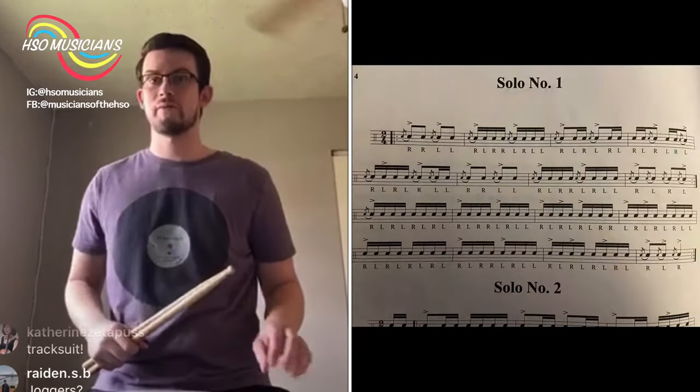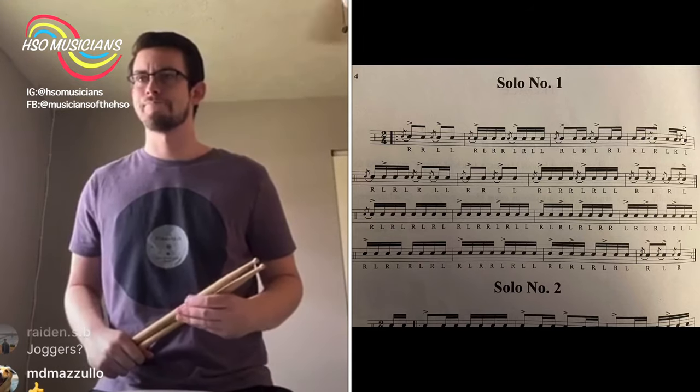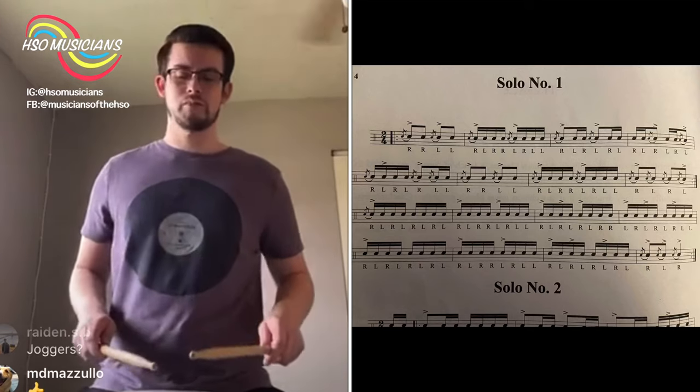So when you mess with the tempos and you're playing the same etude, it turns into a different etude. So there's a lot of different things you can do with just the way you practice these things, where you can get a lot of use out of it. So this is now the rudimental etude, Wilcoxon, solo number one from the All-American snare drum book.